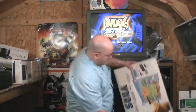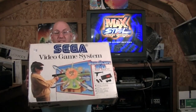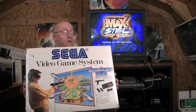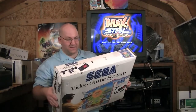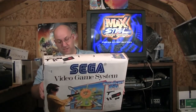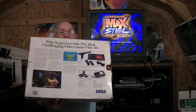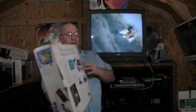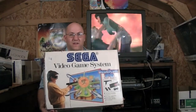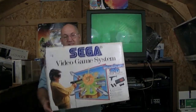The last thing I picked up is this monstrosity. Look at that, guys. This is the Sega Video Game System — the Sega Master System — that came with the Light Phaser and the Sega Scope 3D Glasses. I just walked into a thrift store, saw this there and went, 'Oh, gimme, gimme!' It was around 20 bucks. For the box and everything — it's got the system in there, all the plugs and hookups — all in there.